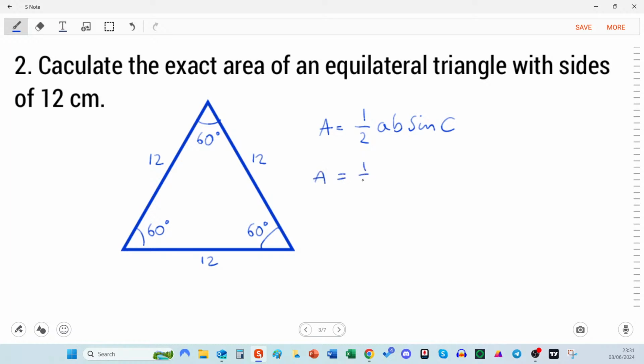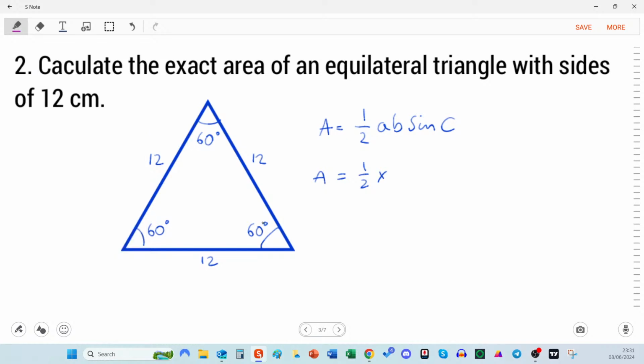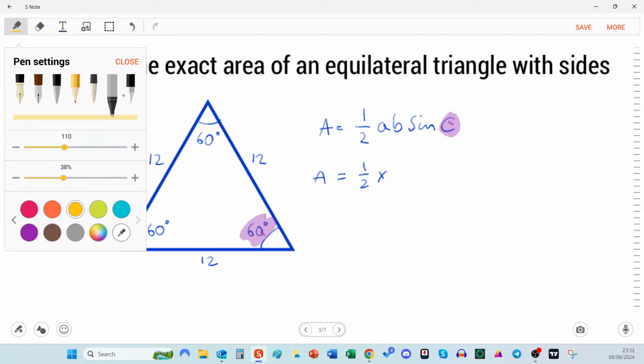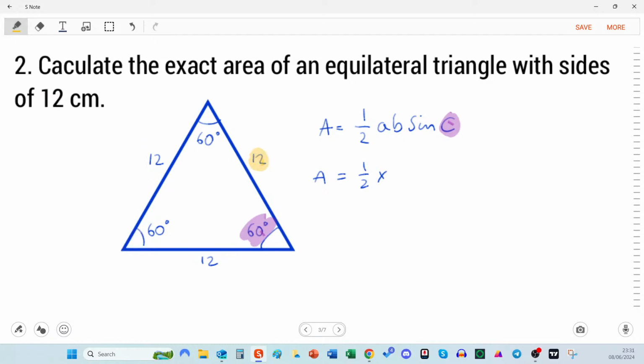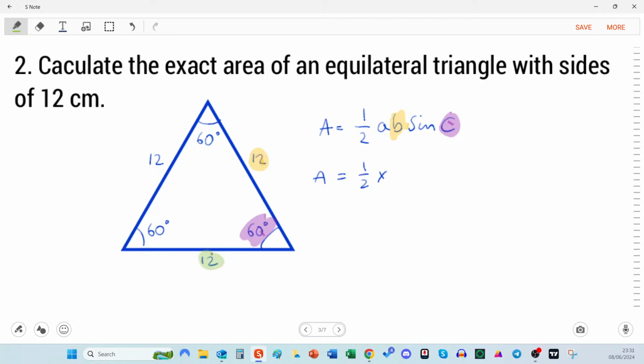The area is equal to a half times AB. So how do we set this up? Let's go for purple. We're going to focus on this angle here. This would be C. Yeah, let's use all colors. This here would be, it doesn't matter either side, but I'll just call this one B. And green is this side here. Now you notice that they are surrounding an angle, okay?